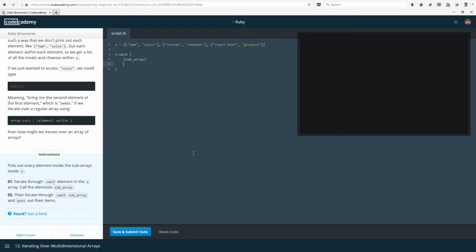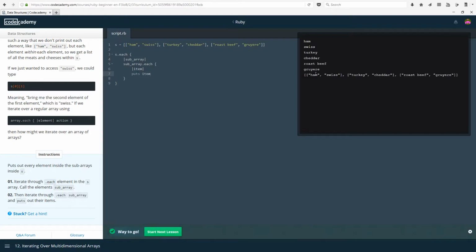So we have an each inside of an each. So we have subarray.each. And again, we nest the .each inside of the other .each. And this is where indentation makes things clearer. Even though you don't have to do it, it just makes things clearer. You know what's going on where. And then inside of here, what do we need to call this? We need to call it item, I guess, and puts item. Submit code, and as you can see, we get each of these strings printed out on a separate line, and in this case we're doing that using the variable item.